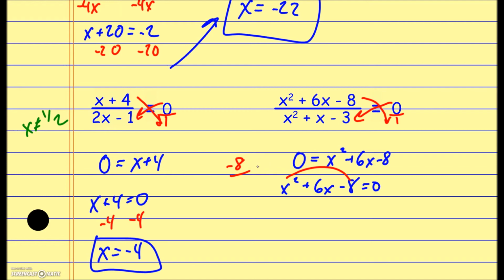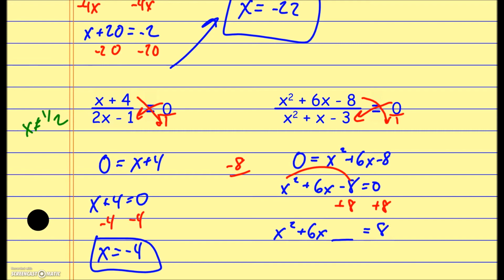Well, it looks like there are no two numbers that are really going to work for that. So what I would have to do here is go to either the quadratic formula or completing the square. So I might complete the square with this one. It's absolutely 100% fine to use your quadratic formula here, but I'm going to add that 8 to each side, so I get x squared plus 6x, with a little space, equals 8.